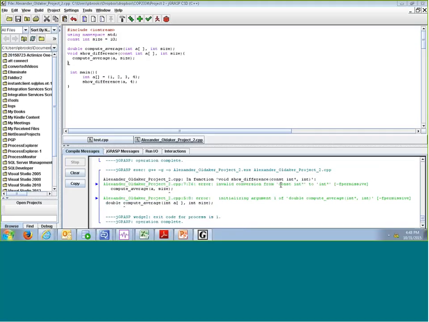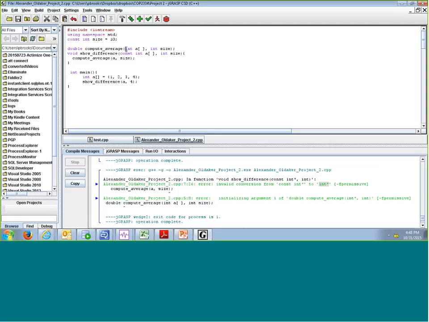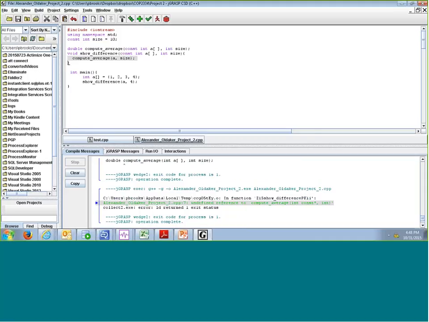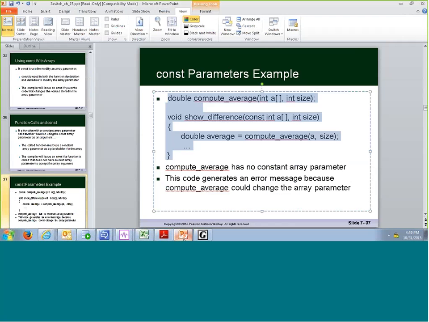There we go. See? Hey, you declared it as constant. You can't do that. You can't change from a constant to non-constant. Okay, so just a little heads up there. So if we were to change to const in our declaration, then we should, cross fingers, be okay. Undefined reference. Okay, good. Yeah, so anyway, completely different error. So yes, that's what the compiler does. It will save us from ourselves.